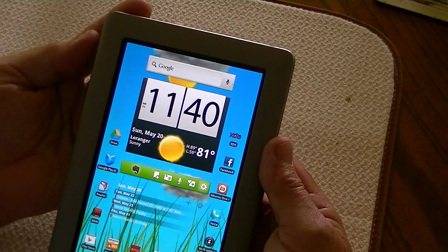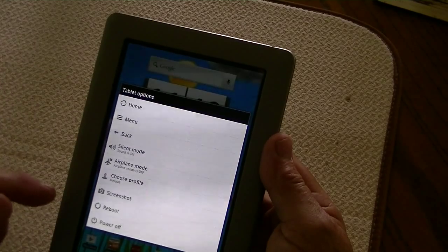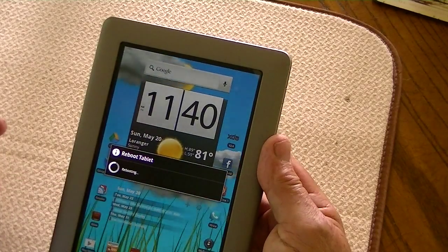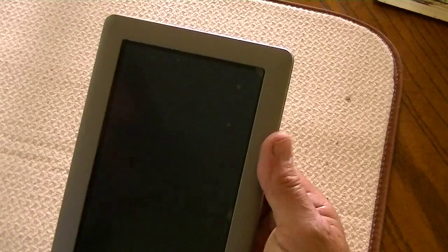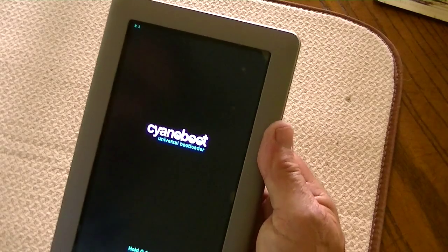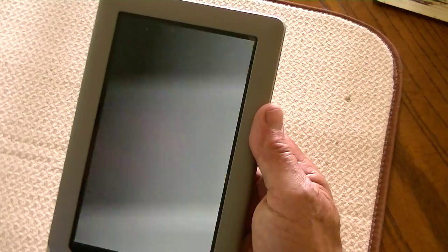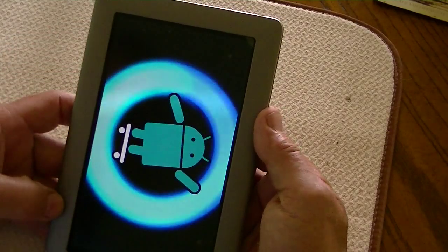So now if we hold the power button and do a reboot instead of power off, it'll go to ICS. So we're going to reboot and go to ICS. Here is Sienna Boot coming up — you could hold the N button to get options about recovery and choose which one you wanted to boot from. But if you don't do anything, Sienna Boot will automatically boot the internal version, which in this case is ICS.